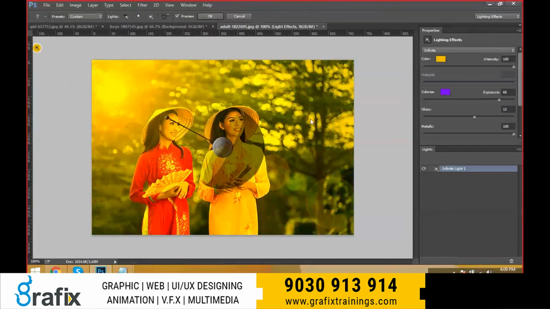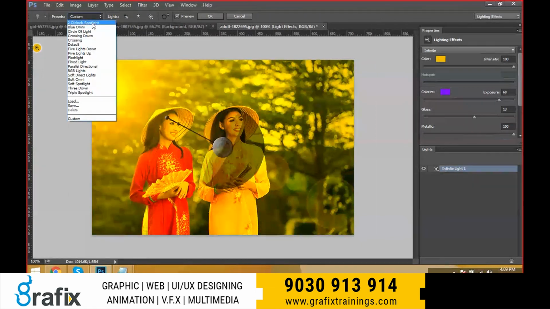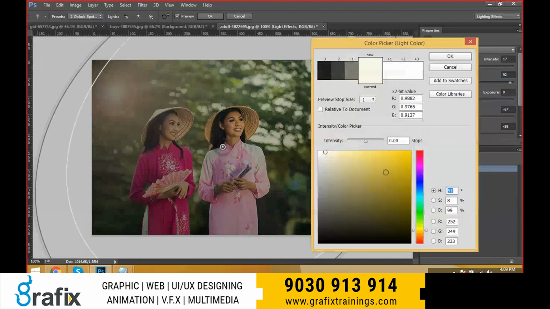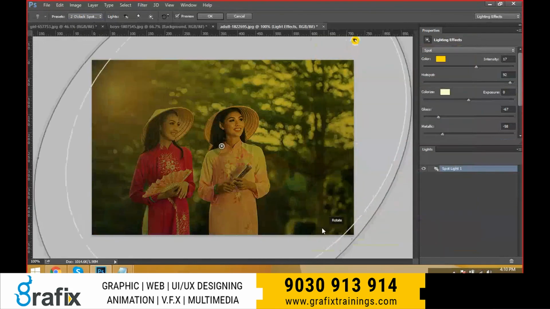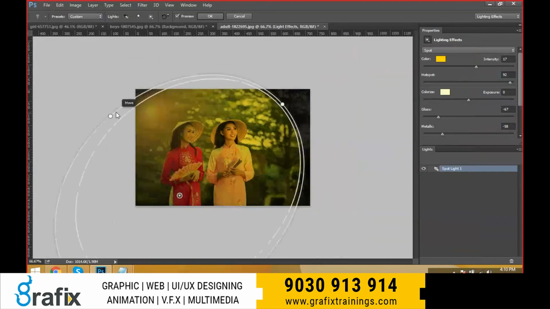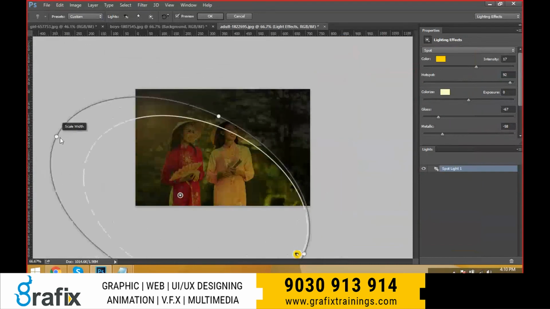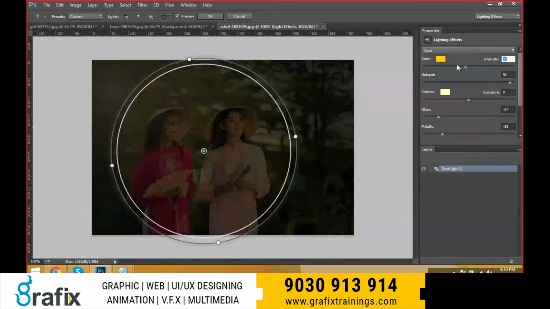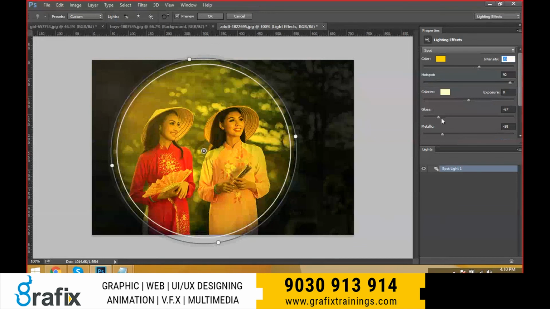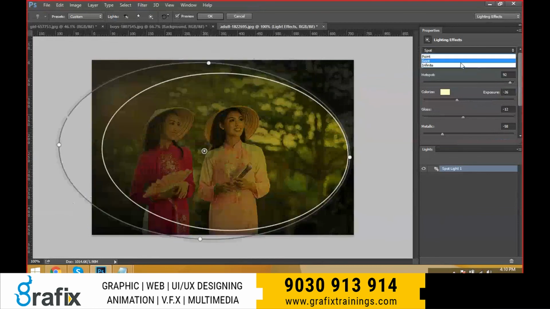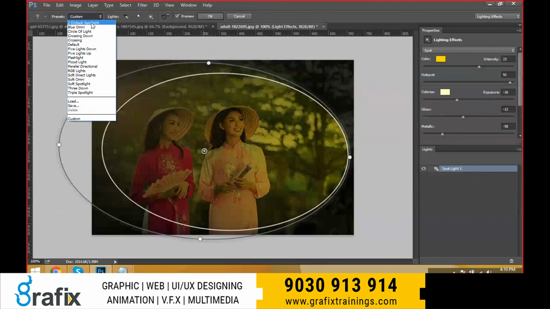And what are the predefined effects? Come to here. There is 2 o'clock spotlight. 2 o'clock spotlight means the effects will be applied and you can change the colors. See, and you can decrease the size of the image also. You can zoom out with Control minus like this. Only the highlight parts we can check. Otherwise, you can change the angles also. Already we saw that in the spotlight, but here we have the predefined effect.